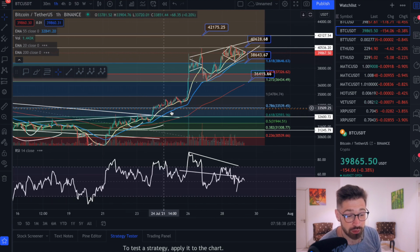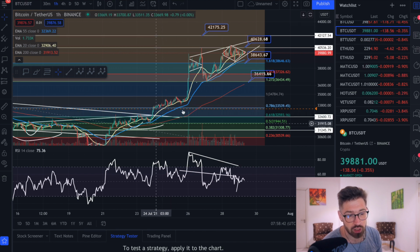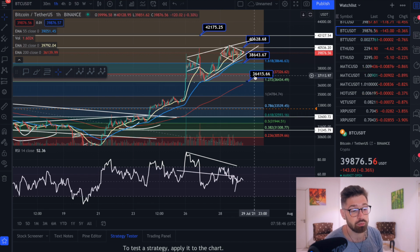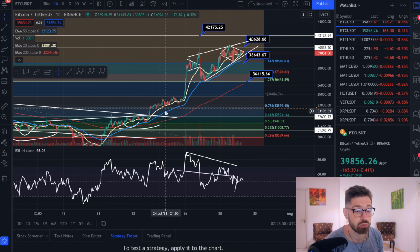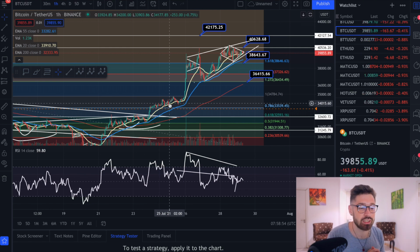So I really capitalized. I got out of my trades that I had entered right around here that I was talking about in my video a few days back. Because if we do come down to 36K, if we were to lose that level and come down to 35, well, I would basically evaporate all my gains. So I decided to get out of those trades, lock in those profits. So these bearish divergences are huge, guys. As a trader, it can make all the difference in locking in your profits.